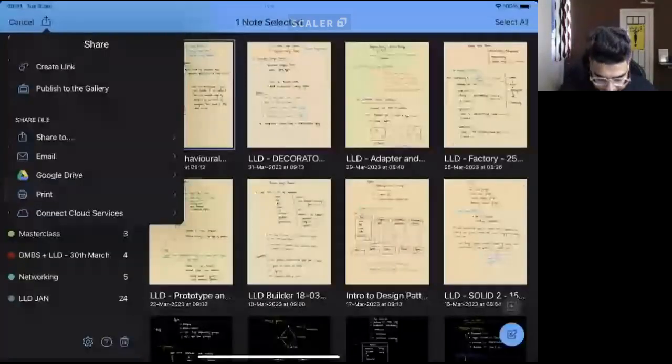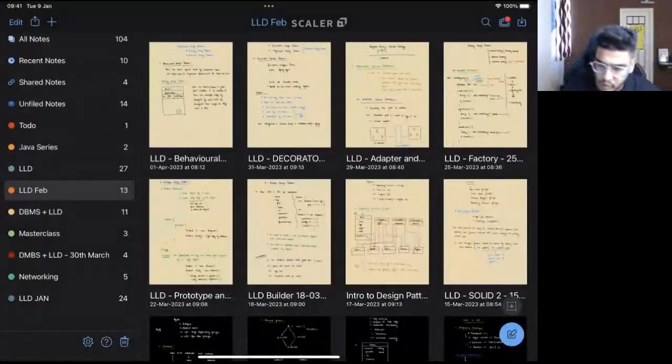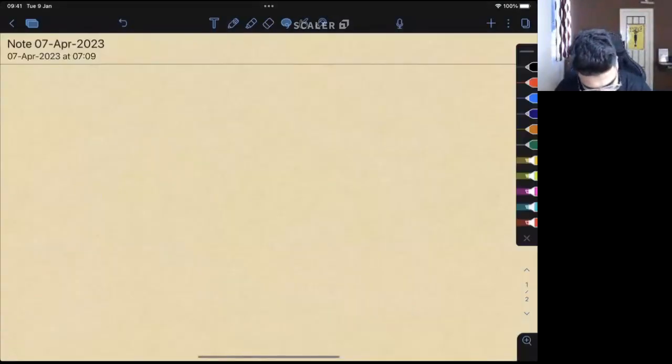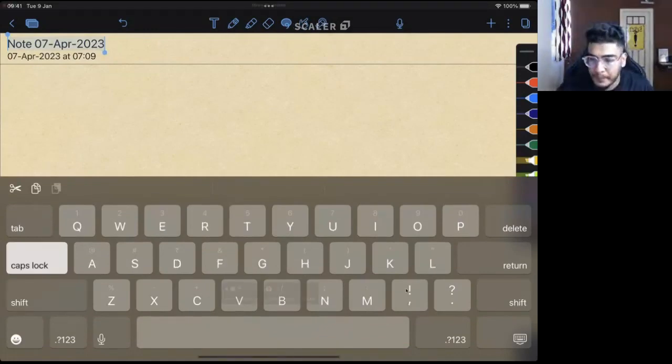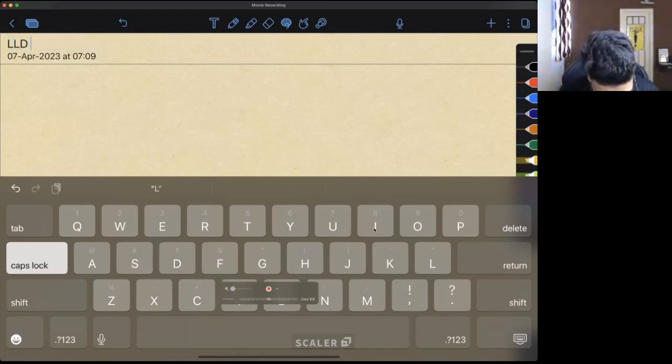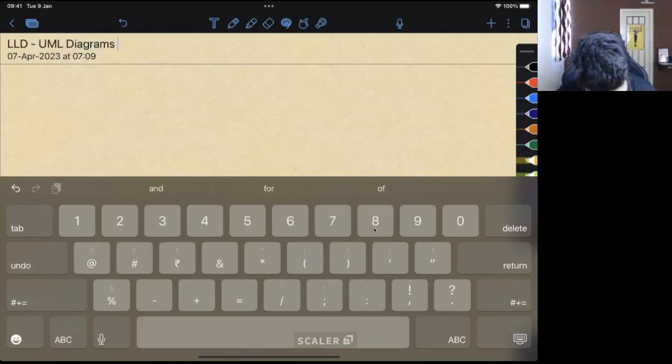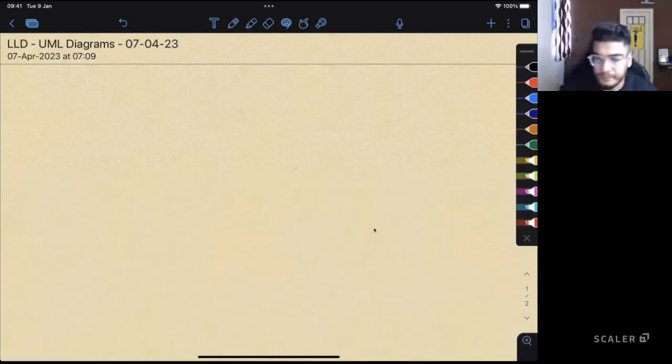Can you guys see my screen? Great. You guys can all see the screen, right?